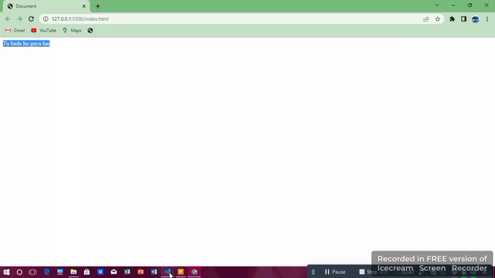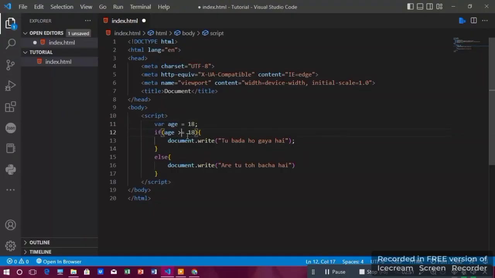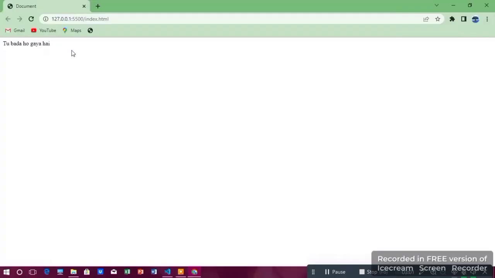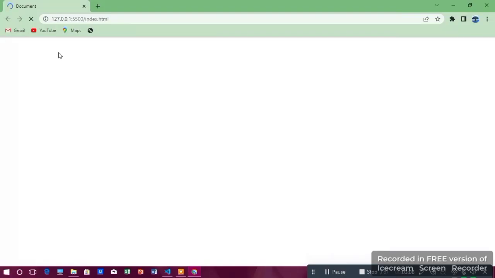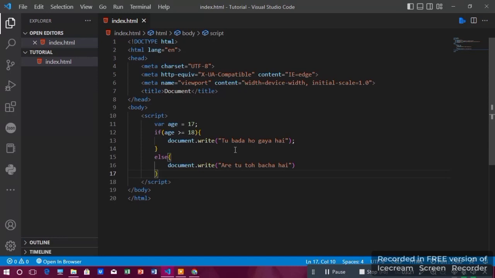Then we can also create a ladder of it if we have more conditions, but we'll see operators like greater than, equal to, smaller than, or whatever these cases are. It makes more sense in this case. So if you keep it to 17, it will say still a kiddo. Okay, it is loading. Perfect. Now it is more logical than the last one. So now you can create a ladder with it by implementing some more things.